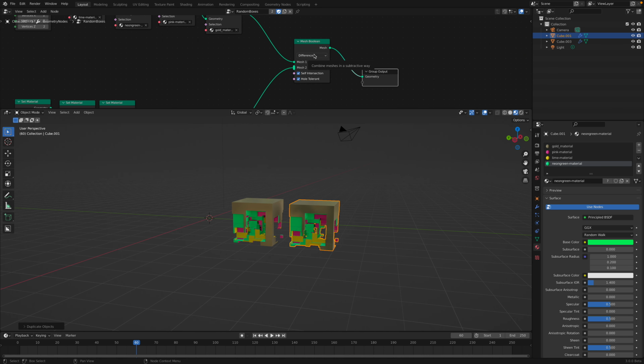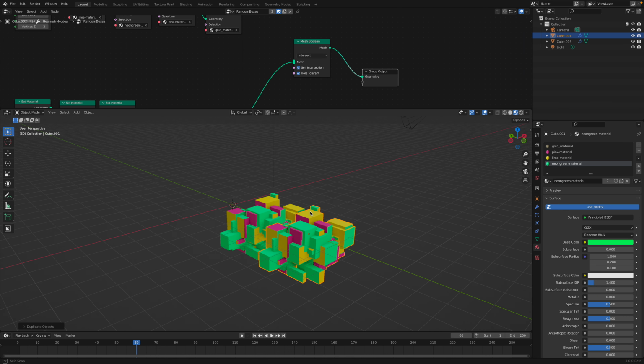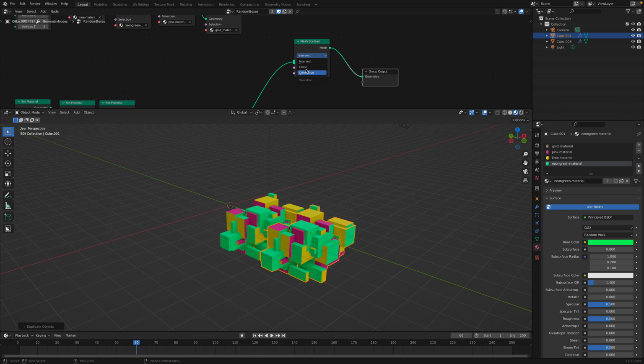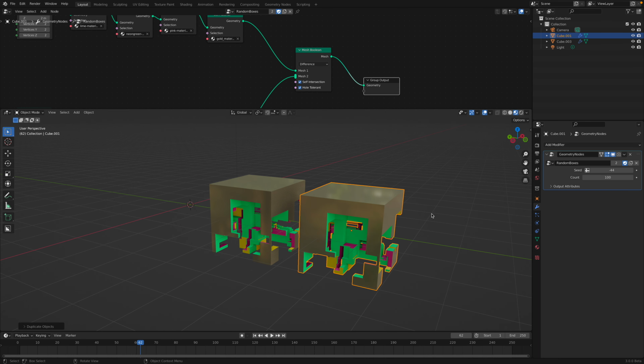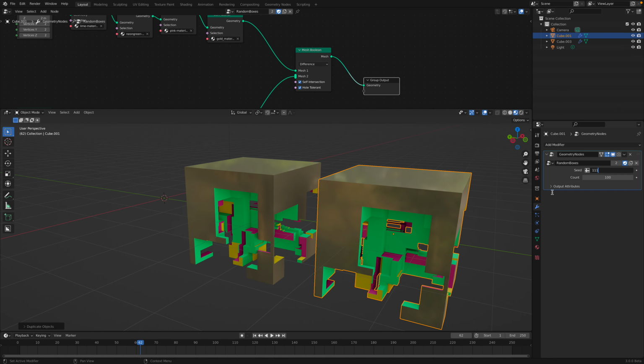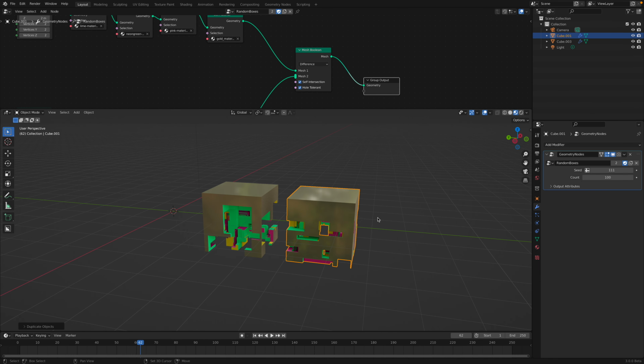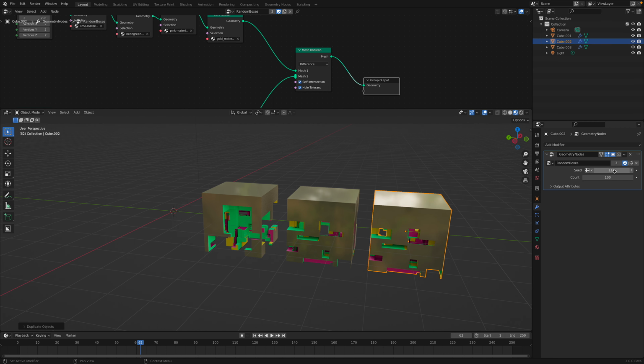You can use the difference, you can also use intersect. Maybe use the difference in this case. So if you want to have different variants of this box cutter, just randomize the seed over here.